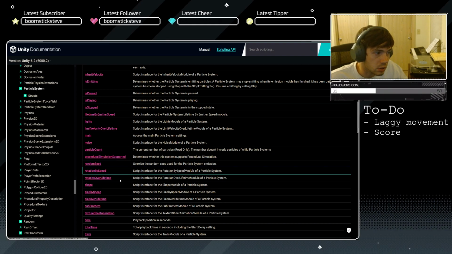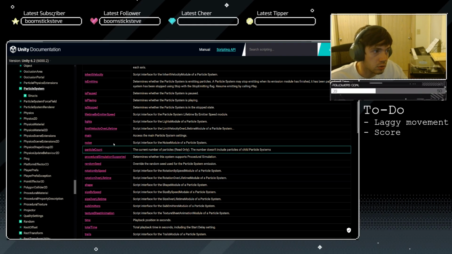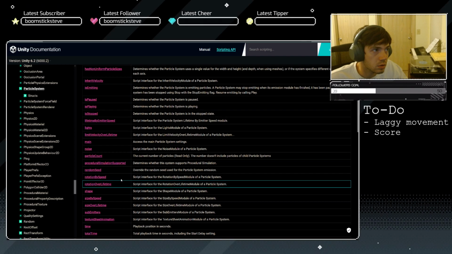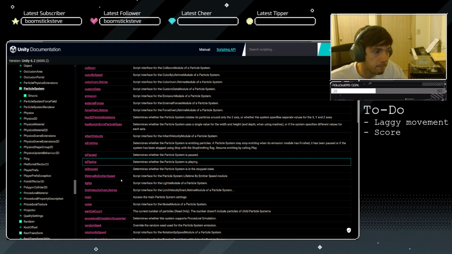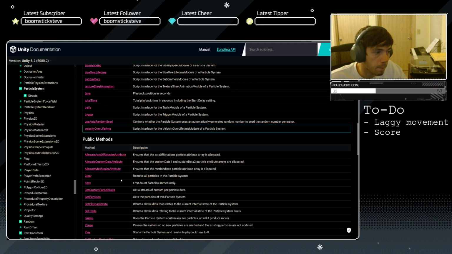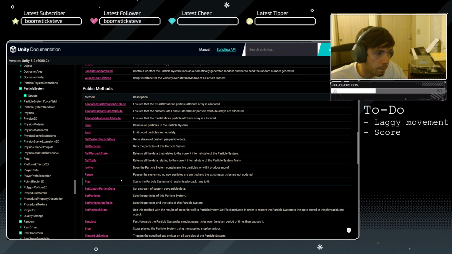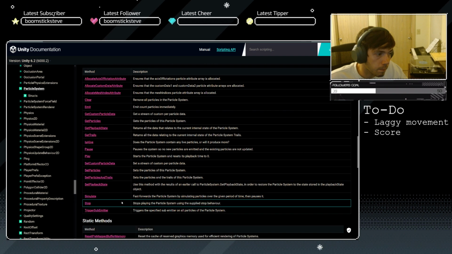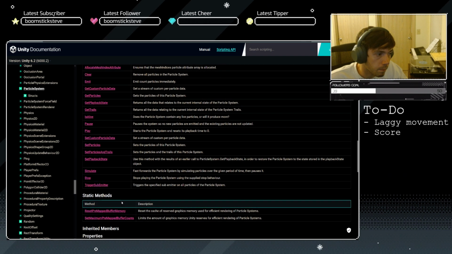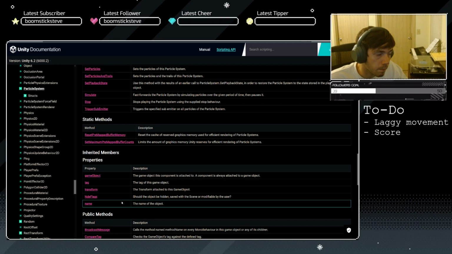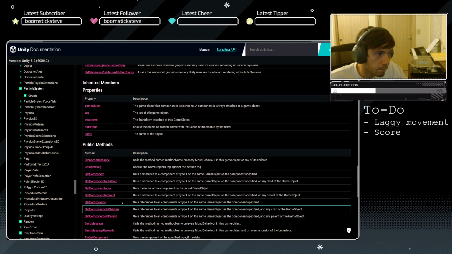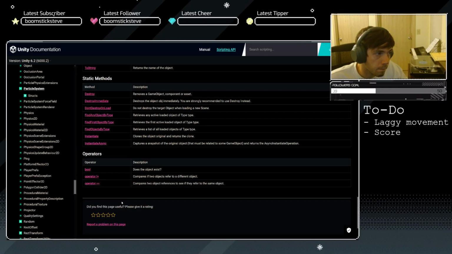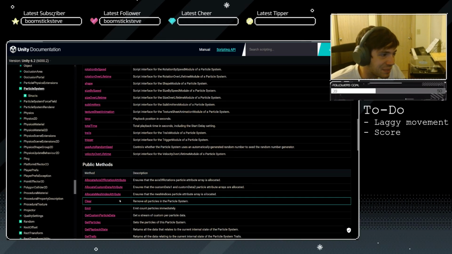So renderer is not in here. Neither is material. So how do we set the material?